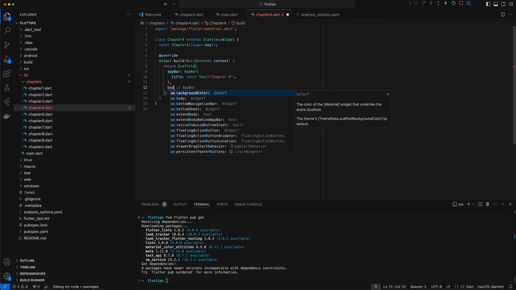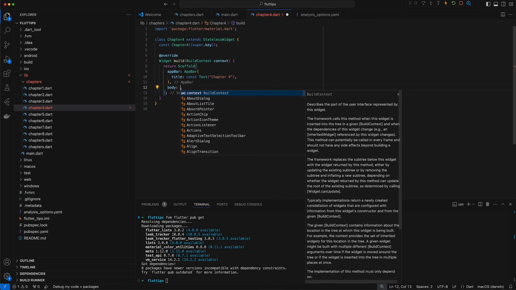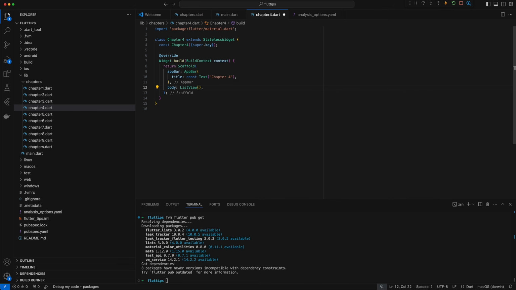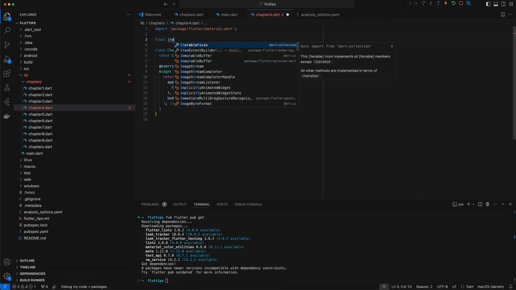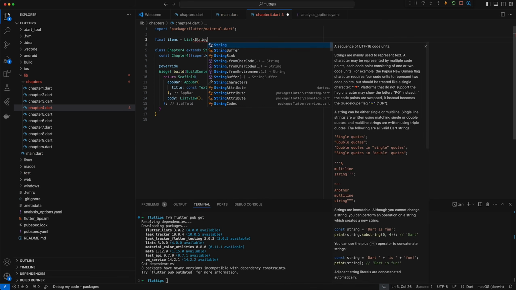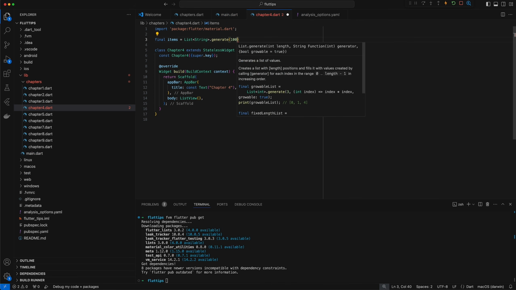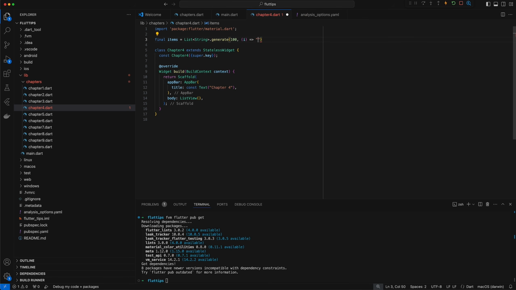All right, so here we're going to start by making a body. And this is going to be a list view. And within here, we're going to do this the worst way possible, the least efficient way. And for this, I need some sort of fake data. So I'm going to just make some data right here by going final items equals a list, and it's going to be a list of type string, dot generate. And here we can generate by putting in a number. I'm just going to do 100 for now, but we're going to increase this in a little bit. And then we get the index back, and we want to just return item with that i. So this will basically be a list of strings where it's item 0, item 1, item 2, whatever.